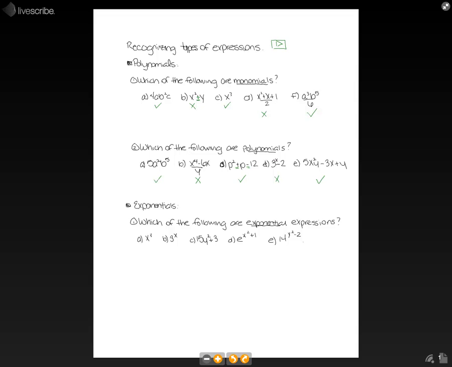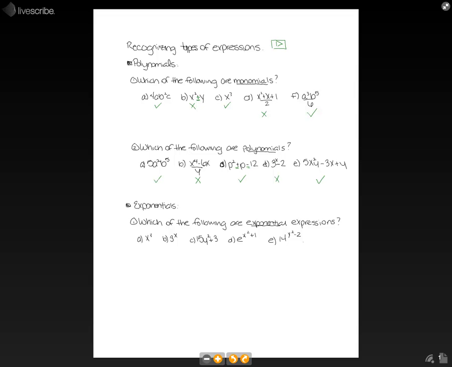For exponentials, there are two different kinds of definitions for it. One is more loosely based than the other. An exponential function is essentially a function where e, the number e, is used, and it's used to model phenomena where constant change and independent variables can occur. That's the more formal definition.